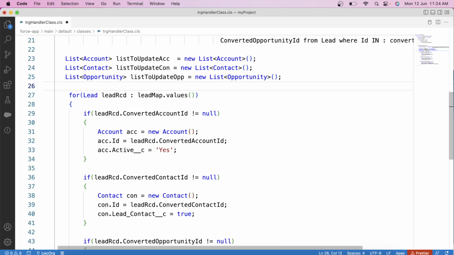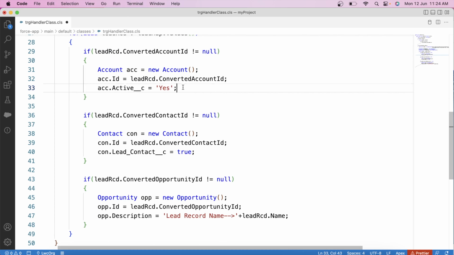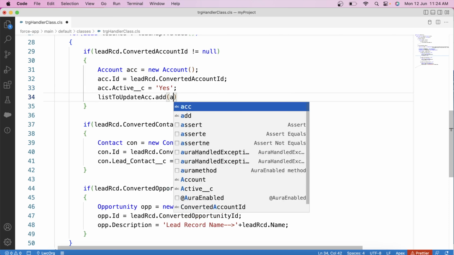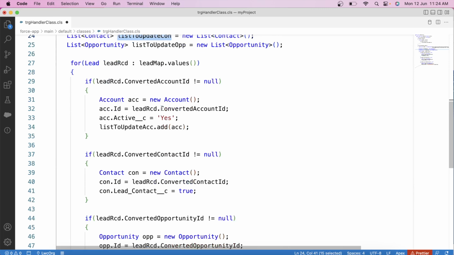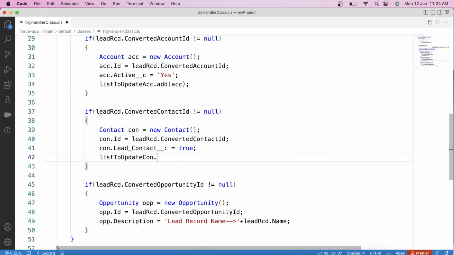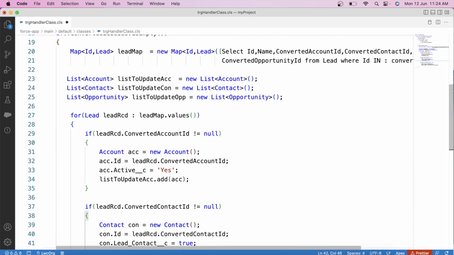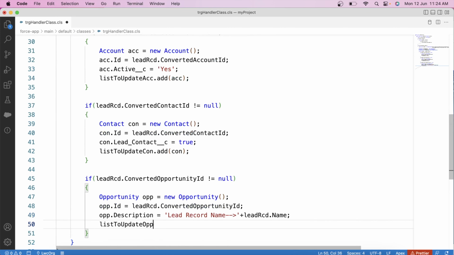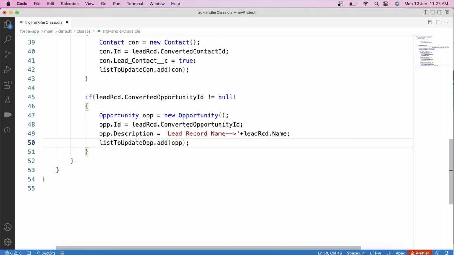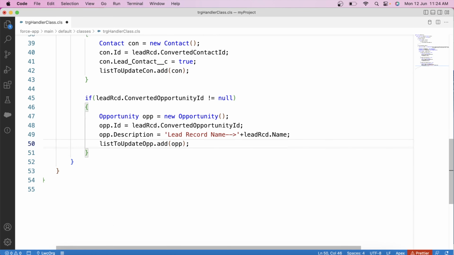And let's add these records in the list. Copy its name, dot add ACC. This is for contact, dot add con, and this is for opportunity, dot add OPP. Apply null checks on these lists and finally update them.